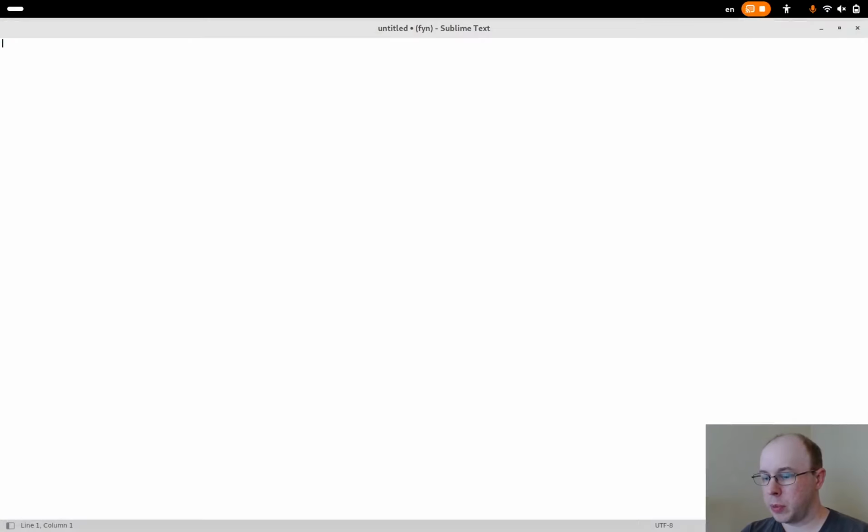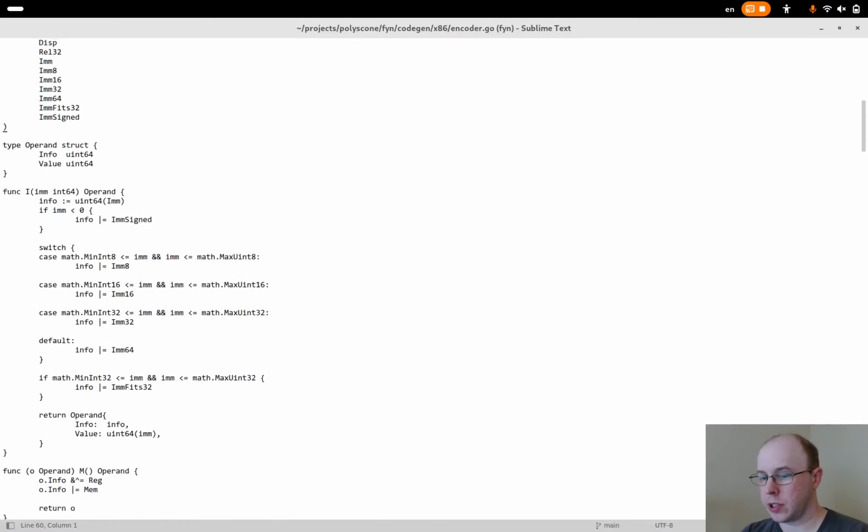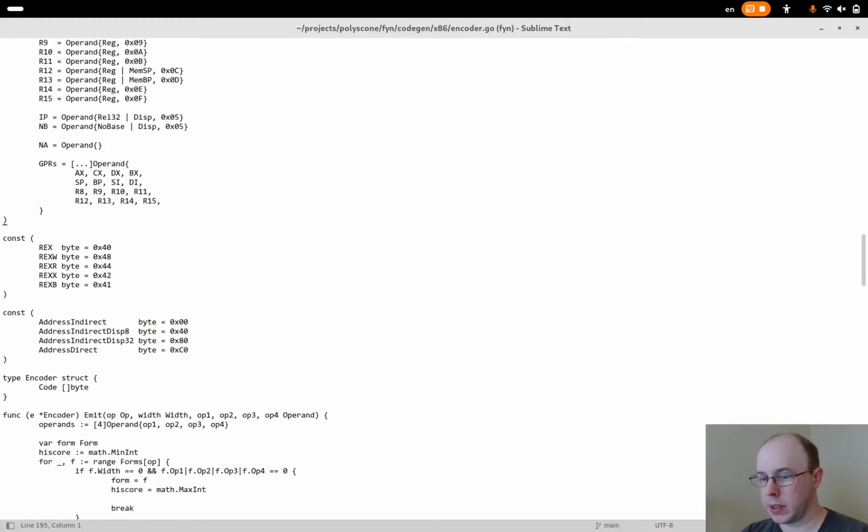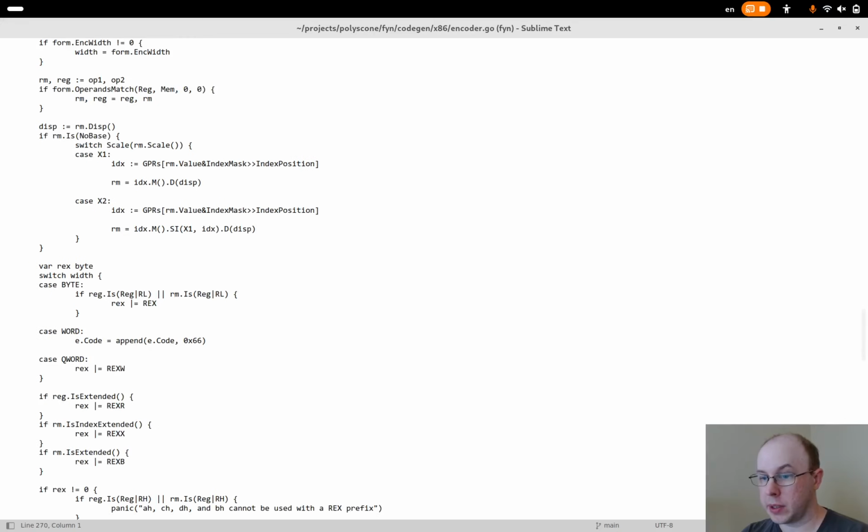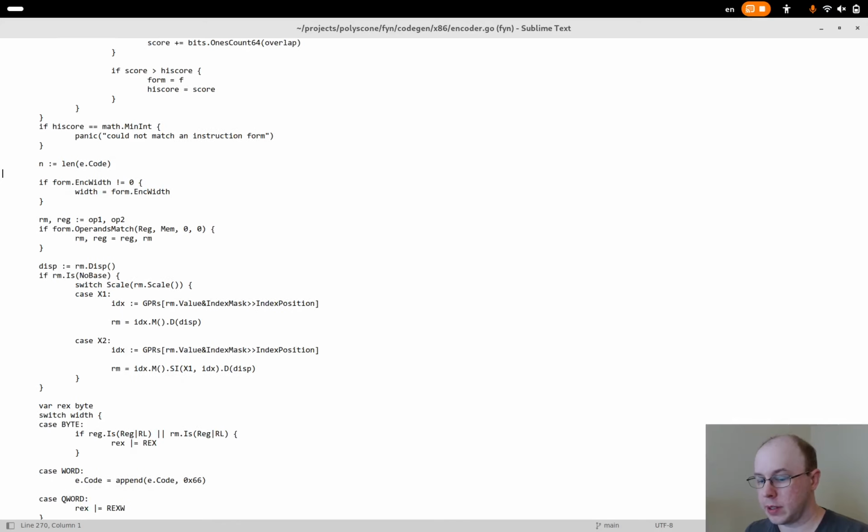Okay, so before I move on to encoding some other instructions, I just wanted to have a quick look at the way that I'm doing operand encoding right now. If we look here, we can see that I've basically made some assumptions about how to use each operand. I assume that op1 is going to be rm and op2 is going to be reg, and then if operand 2, which is passed into emit, happens to be memory, then I switch them around.